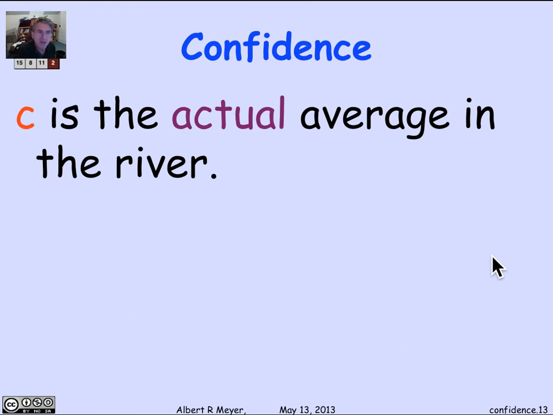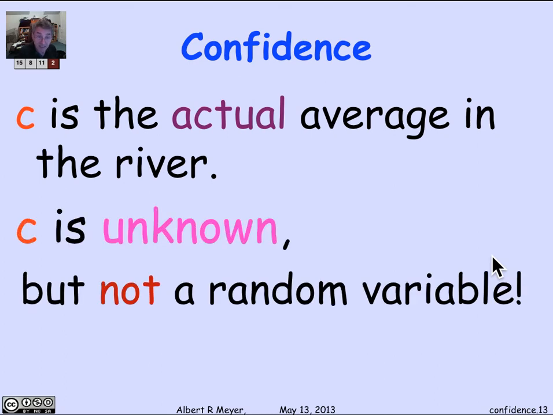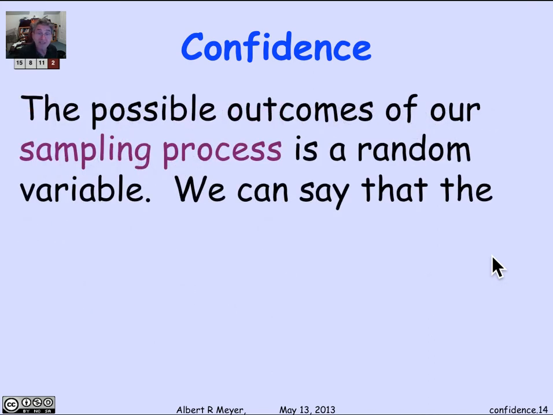Here's the issue. The number C is a number in the real world. It's an actual physical quantity, which is the average CMD in the river. We don't know what it is, but that does not make it a random variable. It is or it isn't less than 200. What's going on is that we have created a probabilistic model of sampling that is designed to have in our probabilistic model this unknown constant. There's nothing probabilistic about the constant. We've introduced the probability by thinking of our random sampling as random variables. We control the randomness. We can't say that C is random.